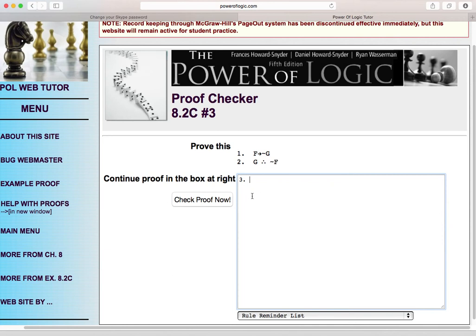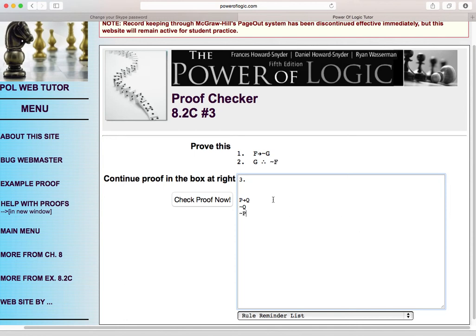So what we want to do here is use the rules. We have to use the rules. And so it requires having them pretty well memorized to be able to see them in action here. So do you see a rule that can be used? Well, notice that this is a conditional statement. We have several rules that turn on conditional statements. Modus ponens and modus tollens are the most obvious. And in the textbook it tells us that if you have something of the form if P then Q, and you have not Q, then you can say not P. That's the rule of modus tollens.